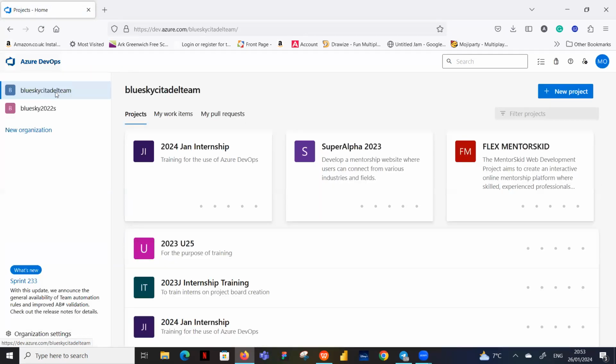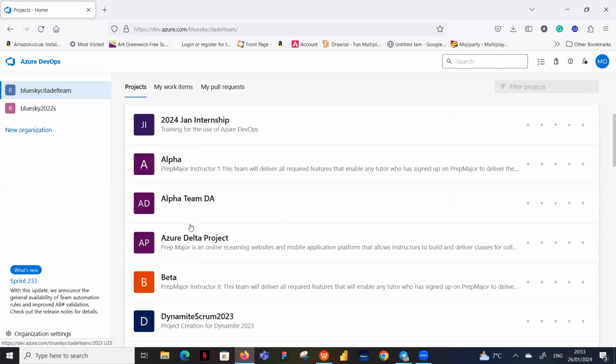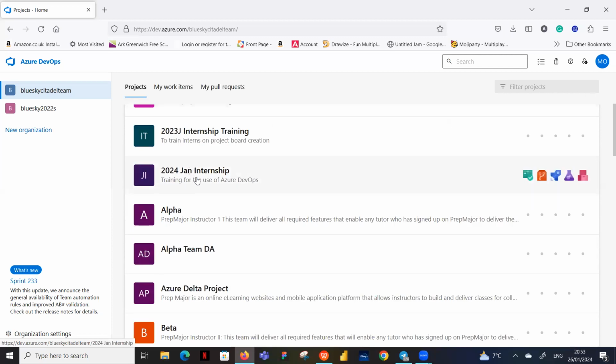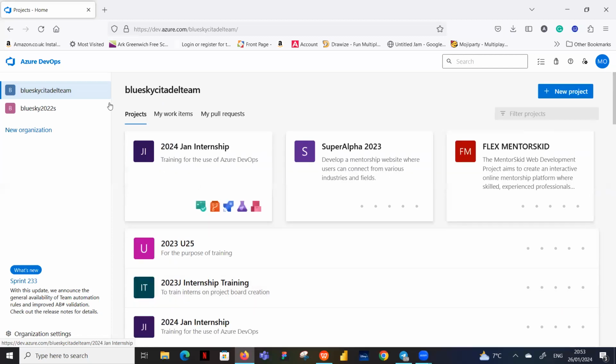yeah, that is the organization, that is our project, that's all other projects that are on this organization, but that is our own project. So it's here because we've just created this, but you can see it in the list also, it's the third one here in the list. Okay, so right now we're on the organization.